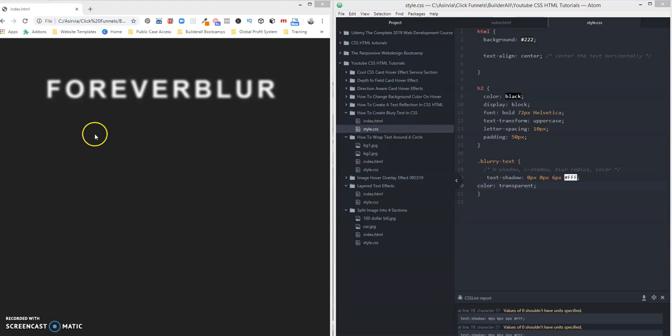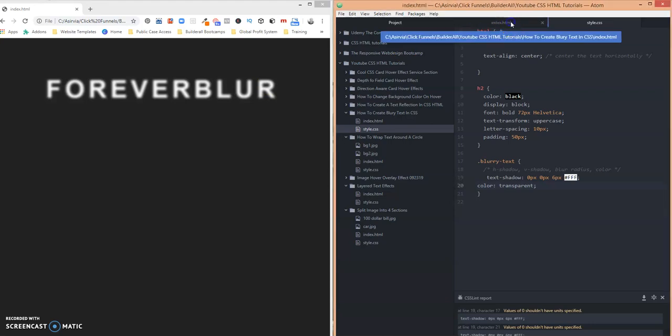On the left side of my screen is my web browser, and it's the file that I've created in HTML and using style effects. And basically what I'm doing is I'm blurring the text here, and I'm doing other things to create this effect. So right now, let's look at the index file or the HTML file.